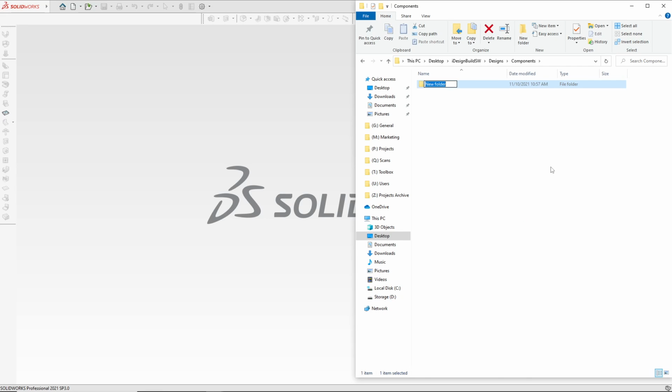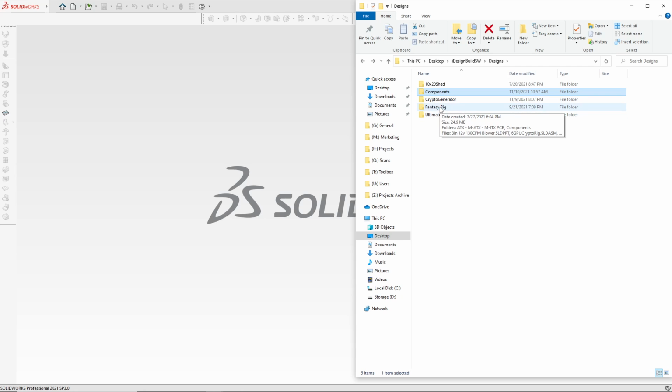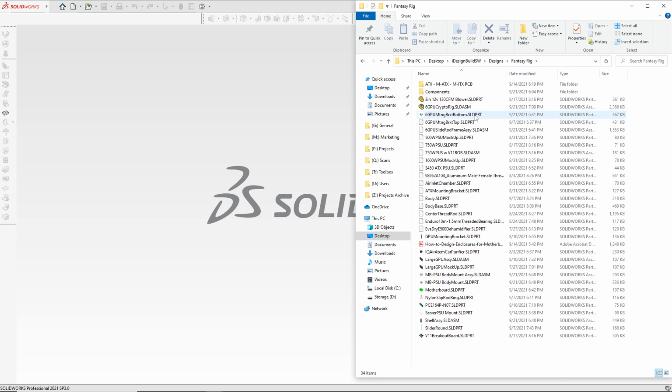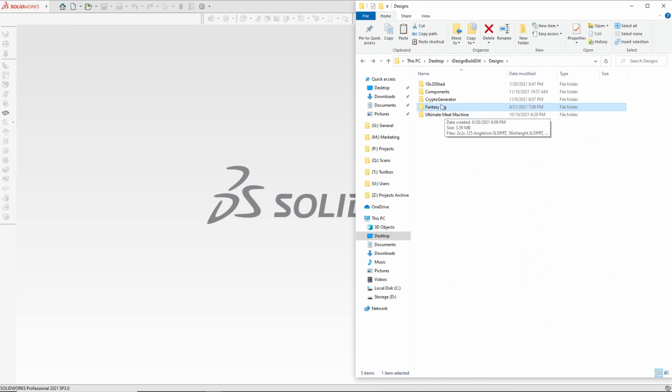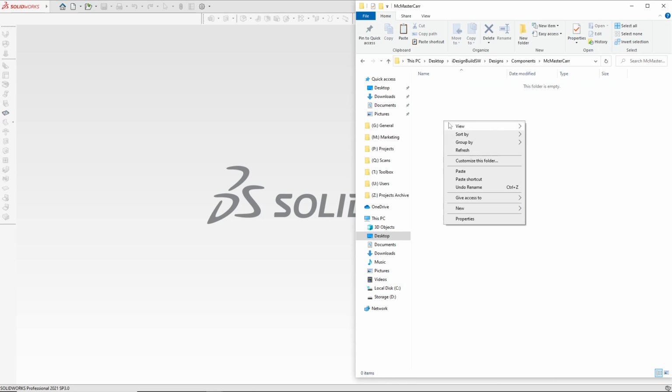So from here, I'm going to add a manufacturer, or a supplier. McMaster-Carr is a big one that I utilize often. And I'm going to place a few components in there just so you can see how this works. Let me grab, okay, this is a McMaster-Carr part. For now I'm just going to copy it so I don't mess up the integrity of my file structure or the assemblies already. Paste, paste, paste. There we go.